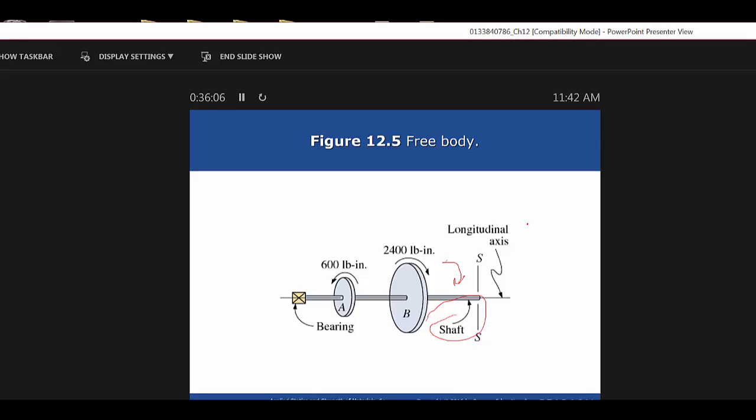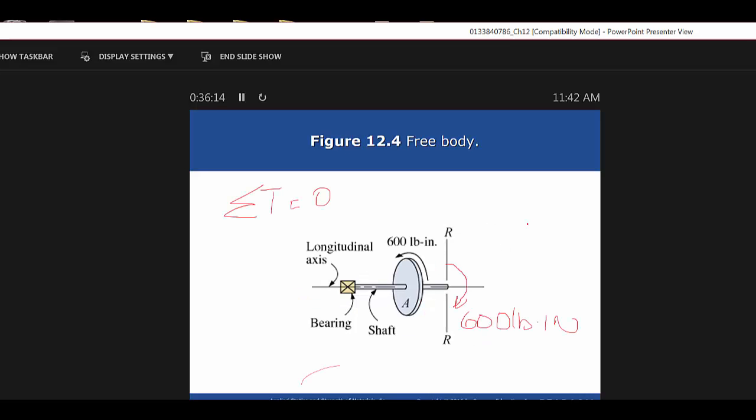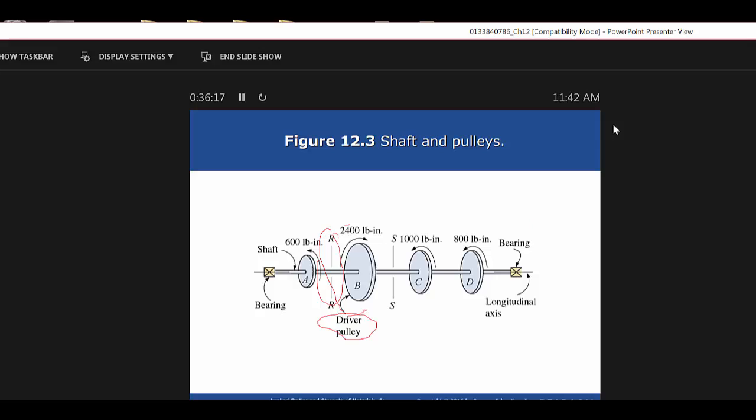And if we were looking at it from the right side, if we cut it at that section, we would be looking at the pulleys C and D then. See, if we went all the way back to here, if instead of looking at the left side, we were looking at the right side, we would be dealing with C and D. The only problem is we don't have the input force, okay? So that's why they started on that side and went the other. But there again, we didn't have the input force when we looked at just A either, did we?